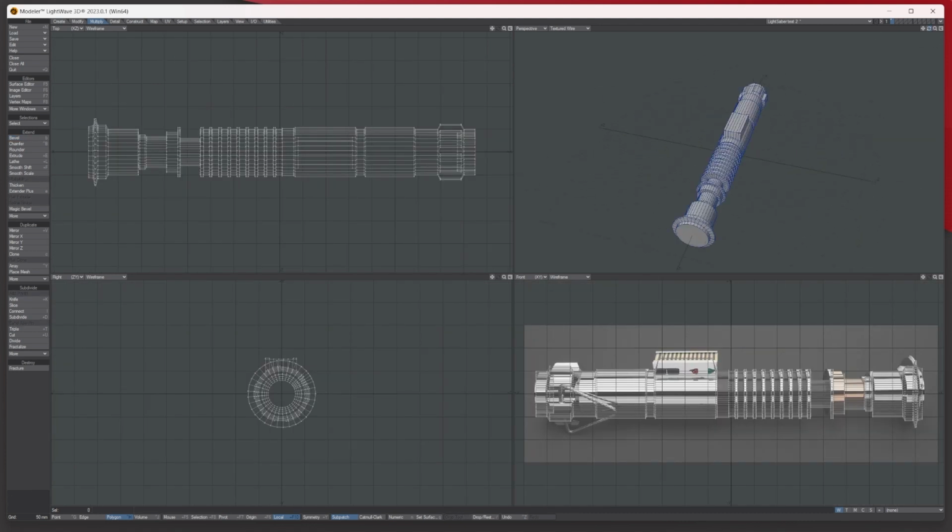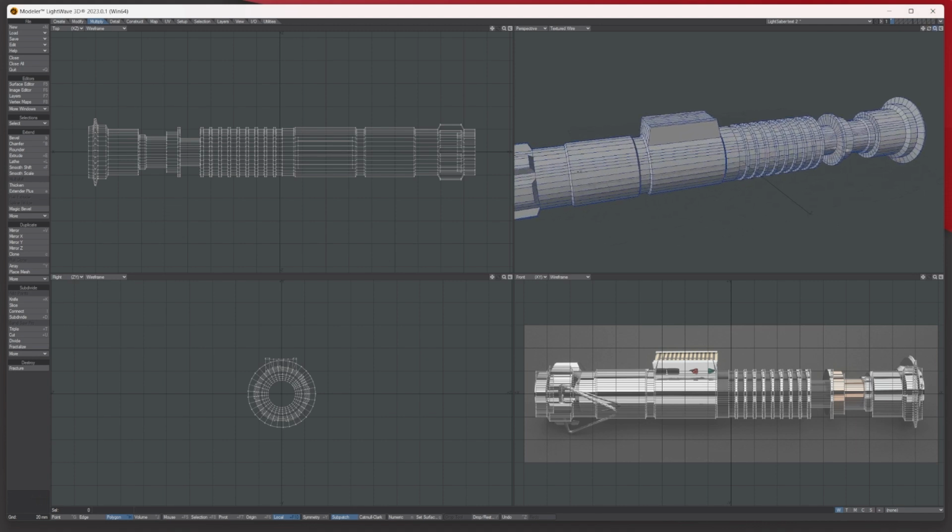So we've kind of got the gist, the shape of this lightsaber kind of there. So next bits is to add these shapes here, these little shapes, which we can just use a box with rounded edges for them. And then maybe the circle, we can reduce the sizes right down. We'll add them onto it.